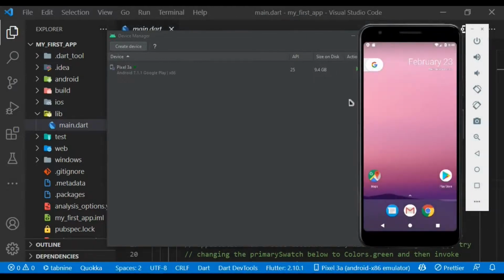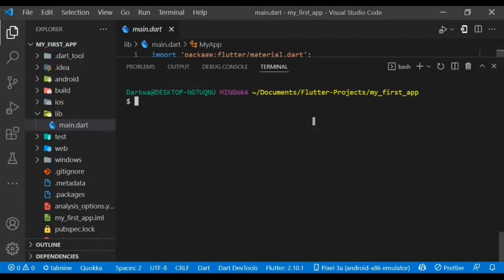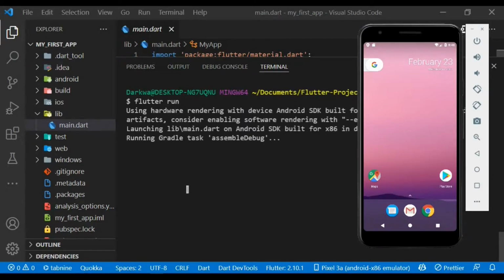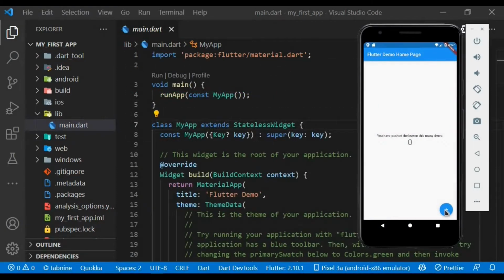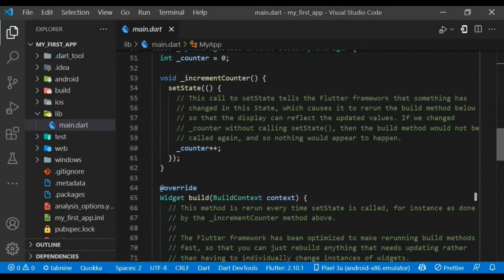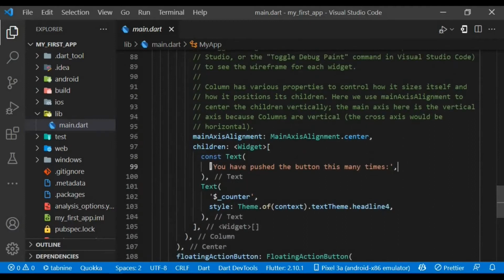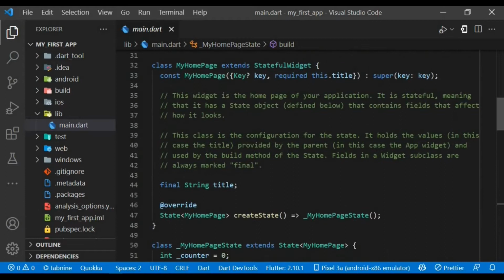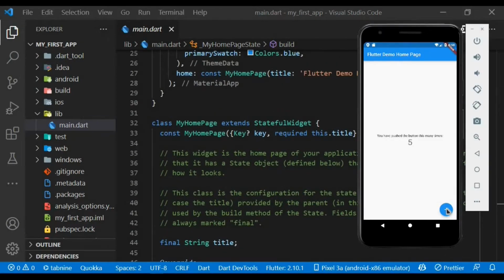So we can see our emulator set up. Let's run flutter run and see what these files and folders contain. Oh, there we go. It's a simple counter app that keeps track of the number of times you click a button. So when I click the button, it will be counting the number of times you've pushed the button. Wow, that's simple code, the initial code within Flutter. So basically, this is the setup and installation I want to show you. With time, we'll be diving into Flutter app development.